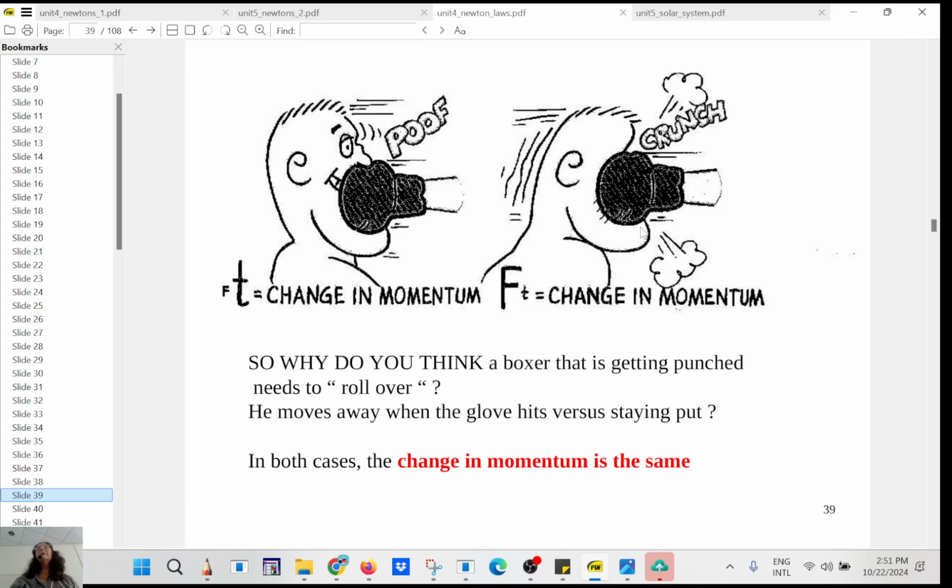Now, that's how they do it for boxing, that they learn how to do it. They learn to roll over, right? You don't want to take the whole impact. So if you have a small time of impact, the force will be huge. That's why you have the airbag. For the same change in momentum, you're going to stop at the end if there is a crash. With the airbag, you increase the time of impact, you're going to decrease the force of impact. Does it make sense? So it's called a rollover. You want to roll over.